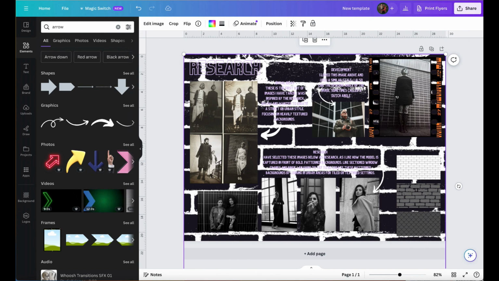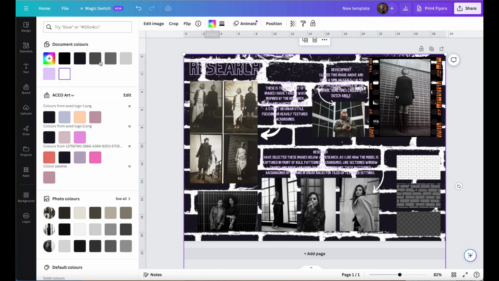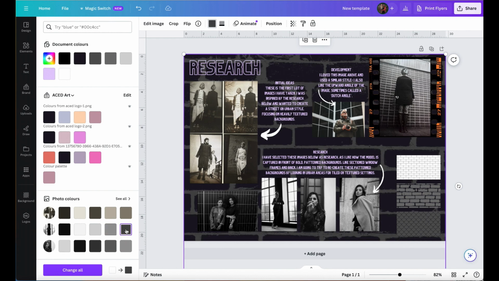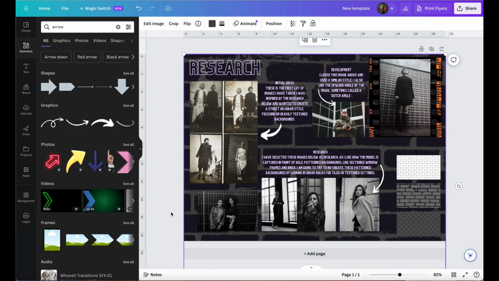I think that's a little bit too busy, but I do actually quite like it. I'm going to click on colour and just try. Just making it a little bit more subtle. Yeah, so I think I'm kind of happy with that at the moment.